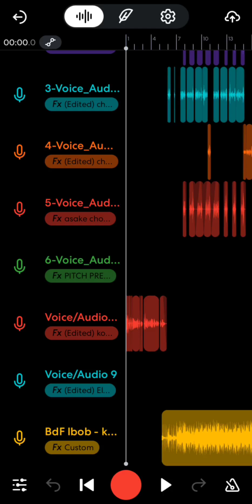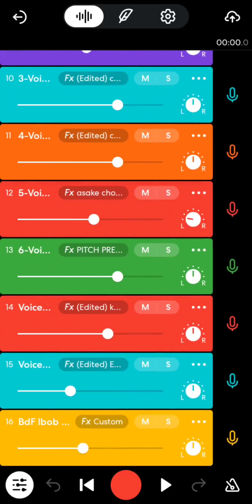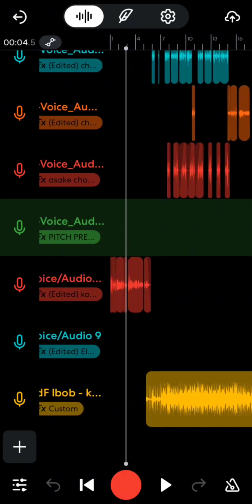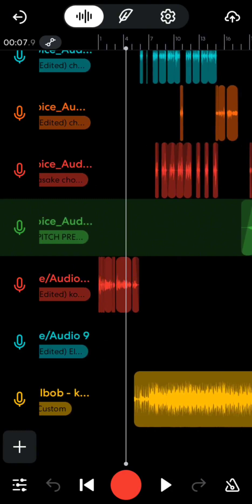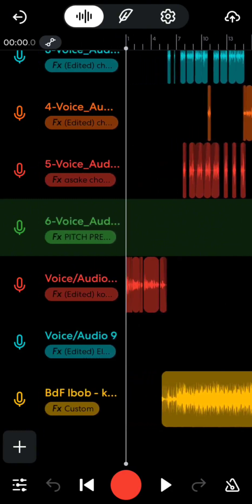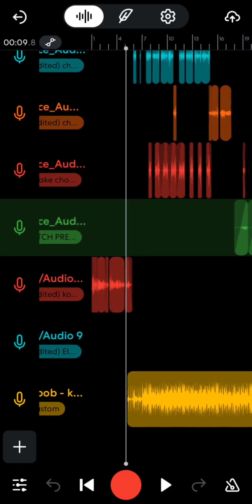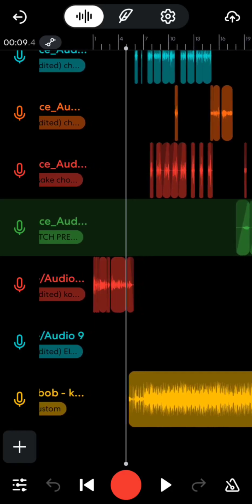Now, what I did at first was to import the instrumental, and the instrumental was actually mastered. After I was done, I mastered the instrumental and then I imported it. Now, I wanted this vocal right here to play before I enter into the instrumental. So I actually sang that before I enter the instrumental.